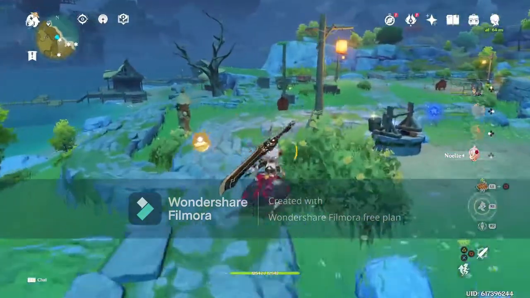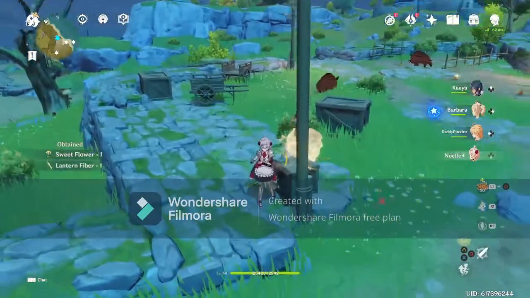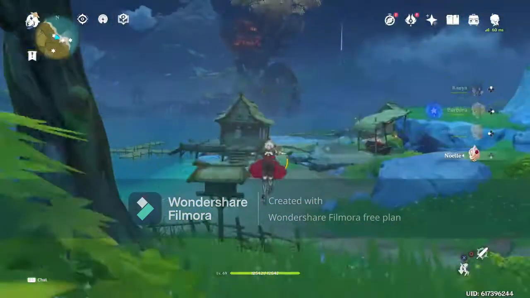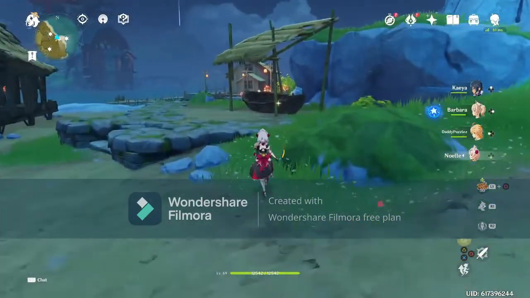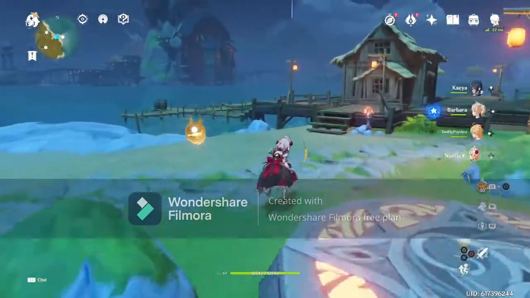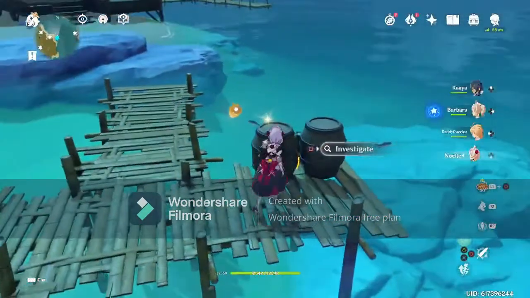A little straw man. You know, this isn't an artifact spot, but it's right beside one, so you might as well just grab the free Mora. I always do. This is the artifact spot, this little tiny box. And then we run down here to the shore. There's a boat. Unique little boat here that gives you an artifact every day. Ooh, a green one. Then you run over here onto the dock, clean these barrels.